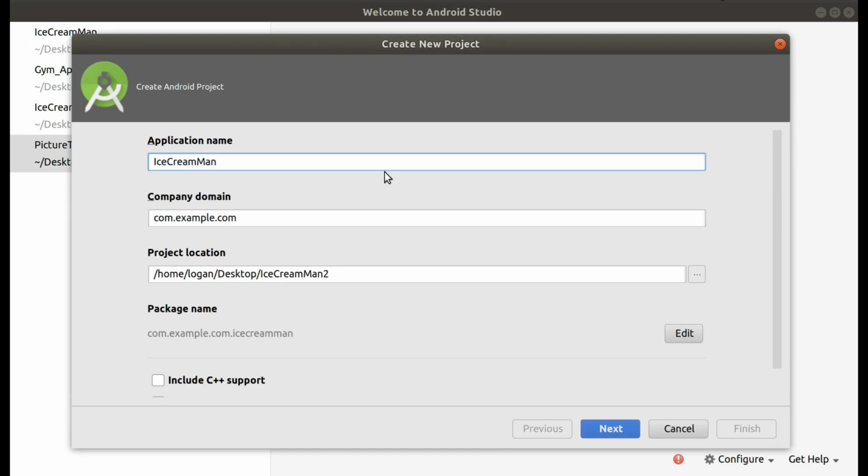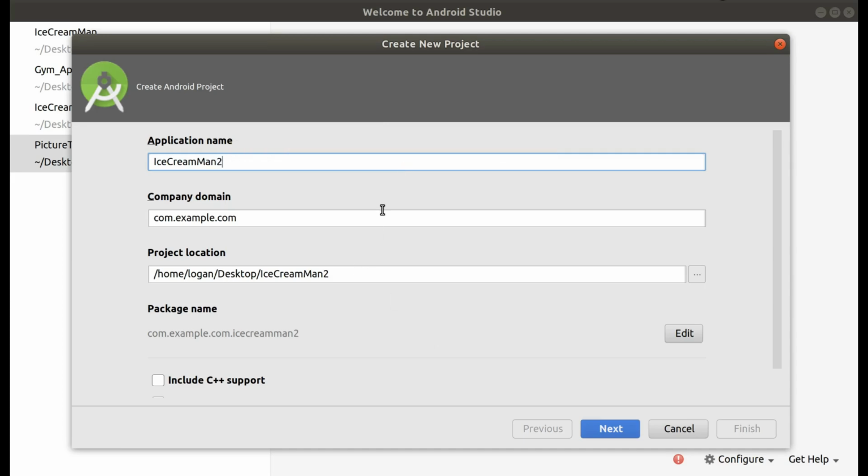So today the idea for our application is we have an ice cream man, and he is way too lazy to update the pictures on his ice cream truck every day. So he told everyone who buys ice cream from him that he has an app, and every day he'll update it with all the wonderful flavors of ice cream he has. And that way he doesn't have to do the tedious task of changing the images on his ice cream van. So he is creating this app called Ice Cream Man, and it will use Recycler View. And so we will see why this is useful.